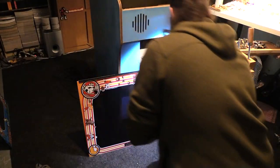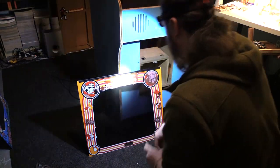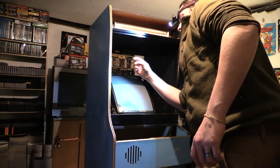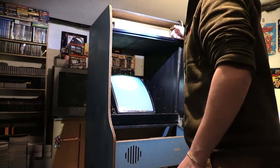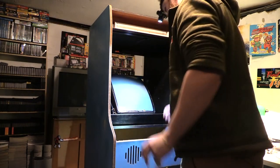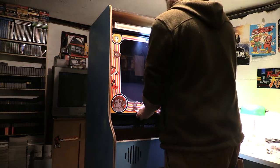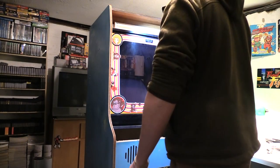Alright. This thing's got some scratches and damages to it. It was on location, you know, it's whatever. I need to put two pieces of wood in here. They're like half an inch by half an inch by maybe 4 inches. And they're stapled. I'm going to use wood screws on the inside. And that kind of pins it. I don't feel like making those right now. It's like 3 a.m. So I'm going to see if I can just put this in without that. That is kind of a pain. Yes.